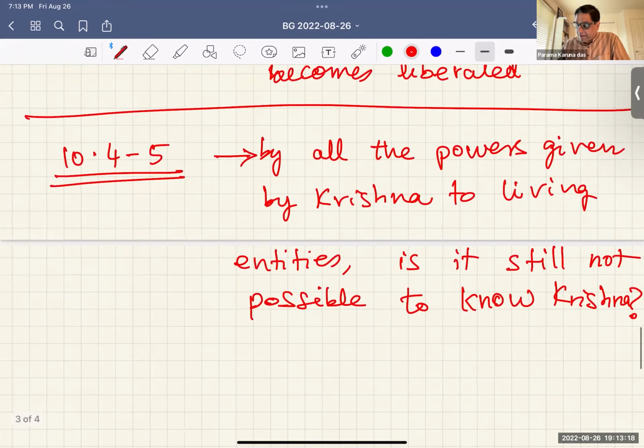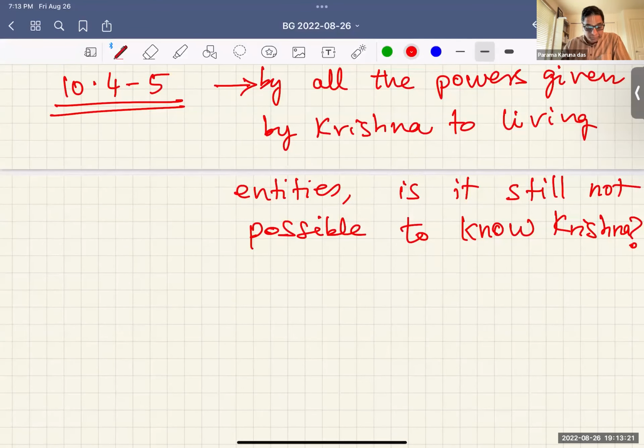That is the question. And what are the powers? The first line itself lists some very strong powers. Buddhir jnanam asammoha. Through buddhi, through my intelligence, and jnana, the knowledge that is out there, using the gyan, or given the gyan and assimilating it, understanding it with my buddhi, I remove all doubts. Asammoha. Then can I know you?